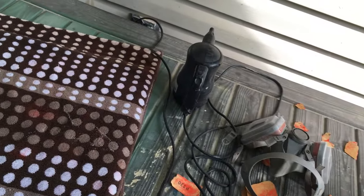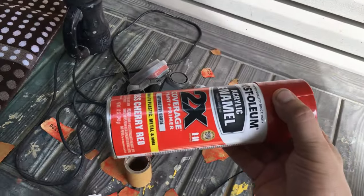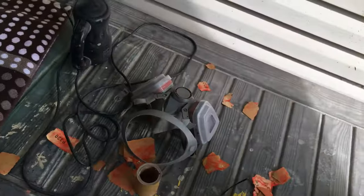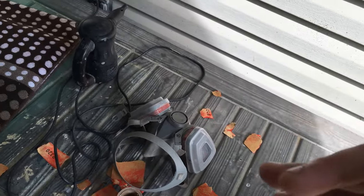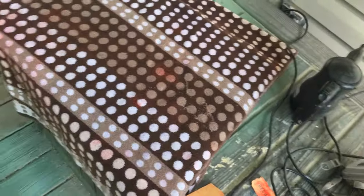And then we could even put anodized coloring, but I might put a base coat of red before the anodized on that guitar, the headstock as well, just in case it changes the color somehow. So I'm going to save whatever's left in this can and do a layer on the front of the headstock that's going to receive the color, and that way it'll all be uniform, hopefully, fingers crossed. All right, let me clean up and we'll be right back.